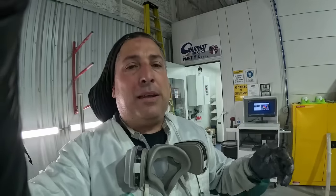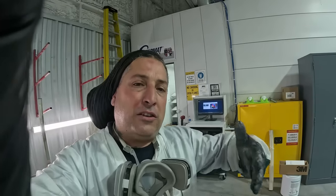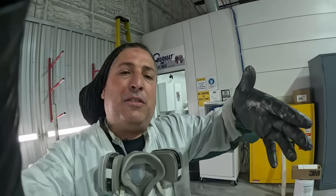And one tip that Patrick told me when I was spraying that hood was, he said an old timer told him years back, when you're spraying a hood, put the hose over your shoulder because it's going to cock up the back of that gun. That way you do not get a heavy spot at the bottom.